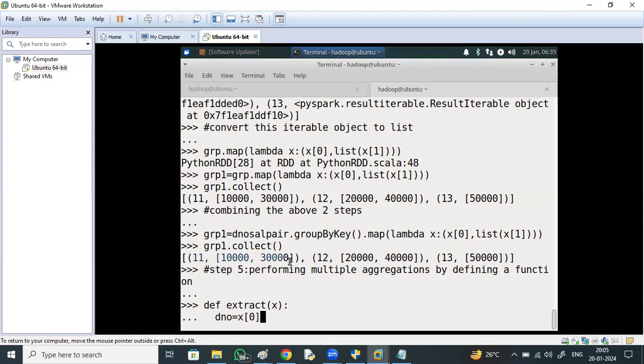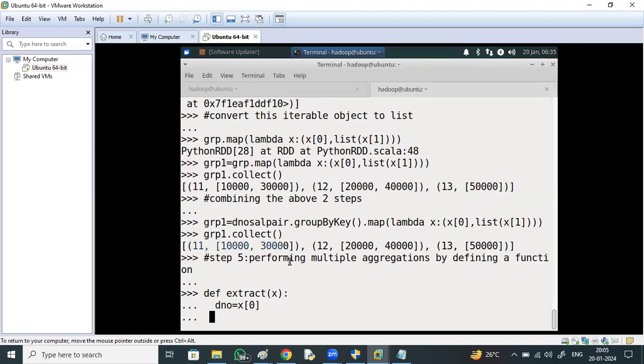X of 0. This entire list I will take as, okay, y equal to x of 1. X of 1 means this list. This entire list I have taken as y.